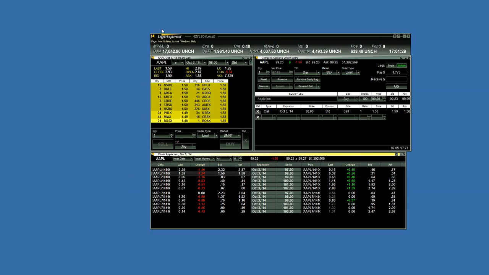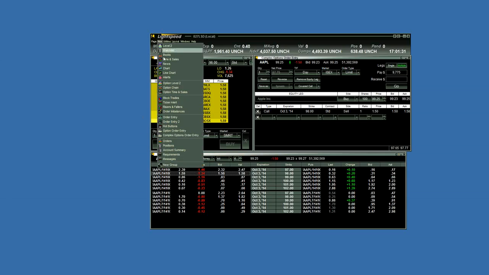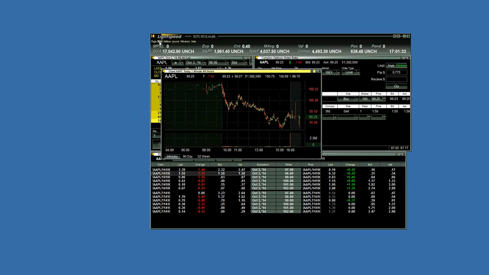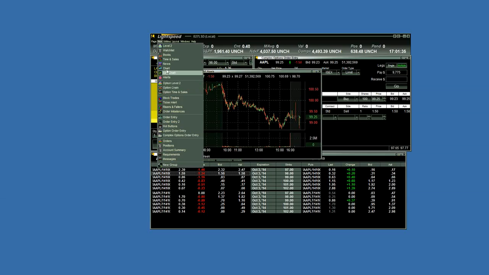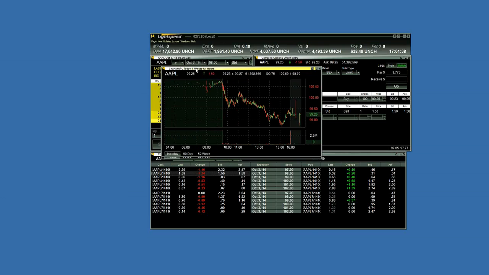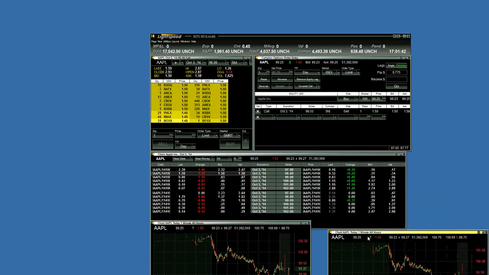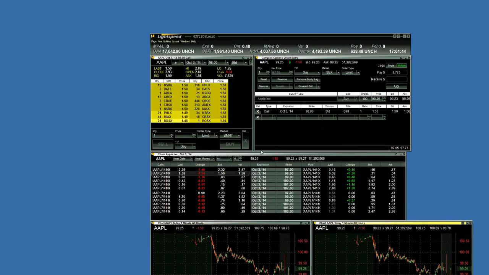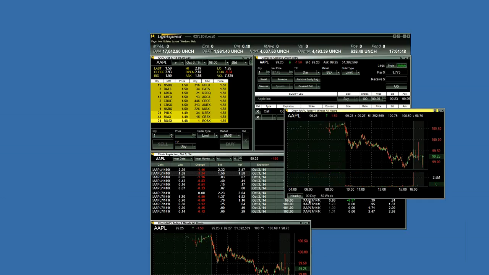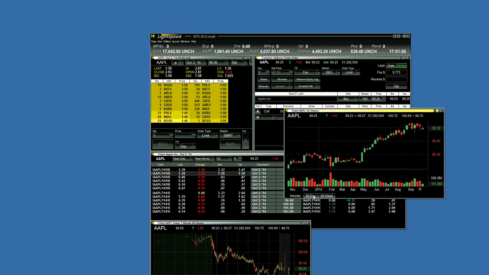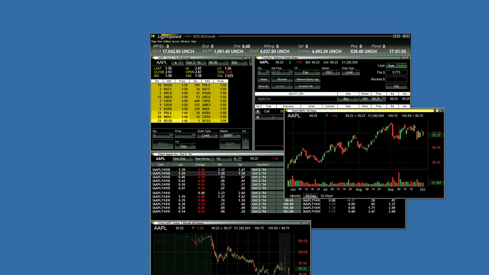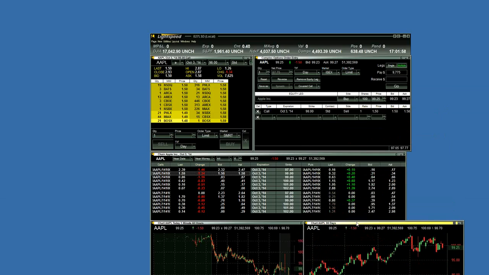I'm sure there's a limit, Walter. I don't know the exact limit, but I know you can have quite a few different charts in there. So I would have to check on that. I'm not sure on the exact limitations, but I know you could have multiple charts. And then you could also create charts with different time frames in them to save some space. You can see I have an intraday chart, a 90-day chart, a 52-week chart, all within the same tab here as well.